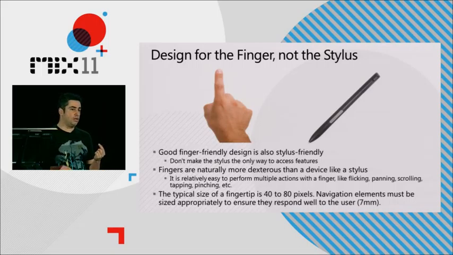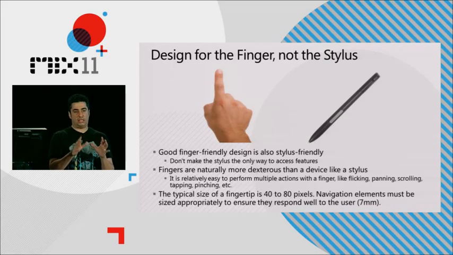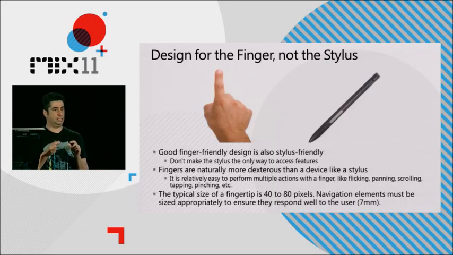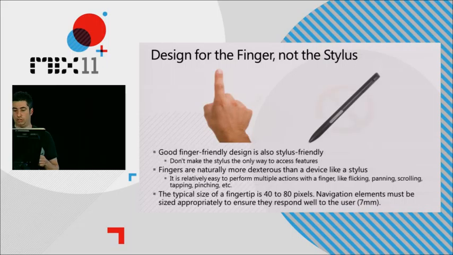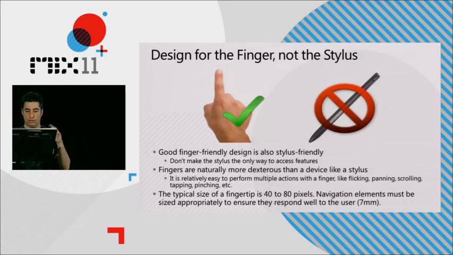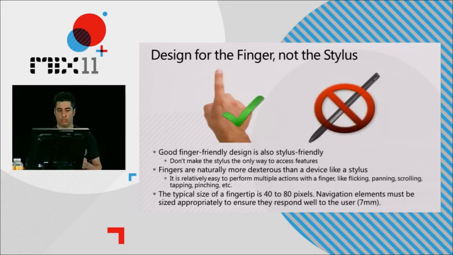In IE9 on the phone, we detect things like what the zoom factor of the page is. So if a link on the page falls below a certain hit threshold, we will automatically scale that out for you. The thing is, if you put links too close together, that might sometimes result in link contention. Just be aware of that, though. But we do try to make things like that easier for people using the phone. So once again, design for finger, don't design for stylus.